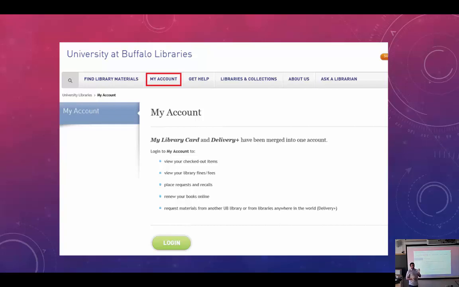and have all of you set up your account for Delivery Plus, the very first time you logged on, it'll ask you to log on, just like you're logging on with your UBIT name and password. Does it let you sign in? Yeah, it's letting me sign in for some reason.